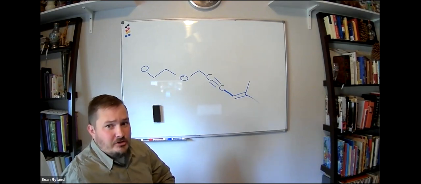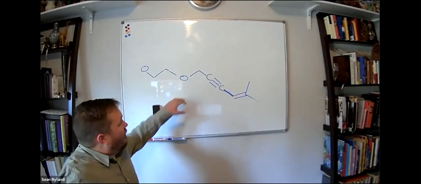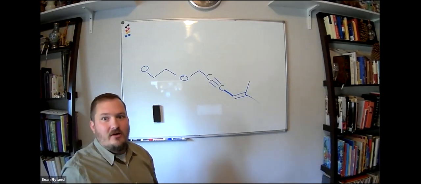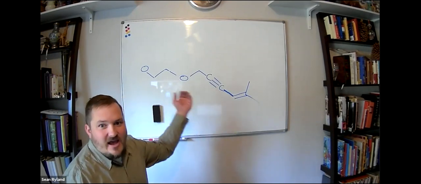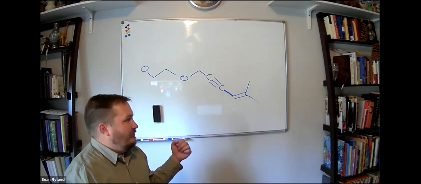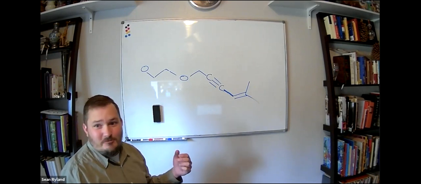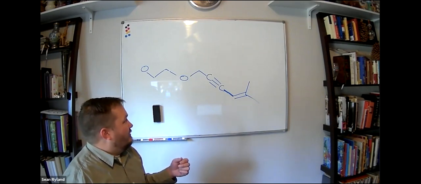Anybody have any questions about why I drew something the way I did? When you were just explaining the geometries, it made sense that the triple bond would be straight in between the other two carbons. When you're first writing this out, your instinct with the carbons pretty soon is going to be to put all of them at about the same angle, that same 120 degrees for the most part. And if you did that and then added a triple bond in one spot, that's not a bad first step. And on a test, I might dock you half a point for that if you didn't make it linear. So it's not the end of the world.